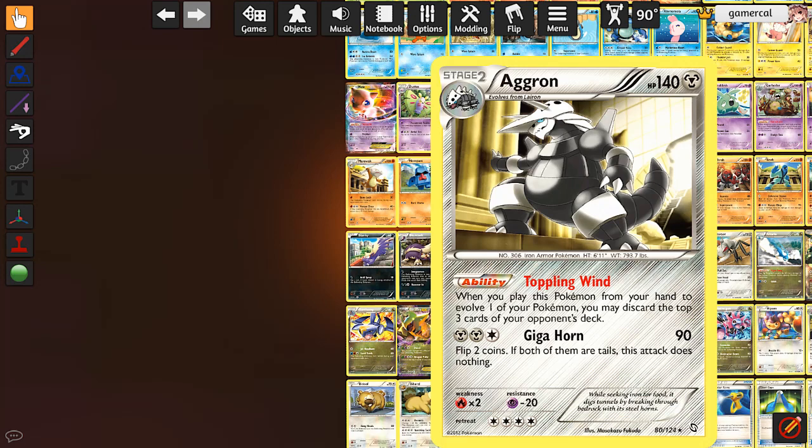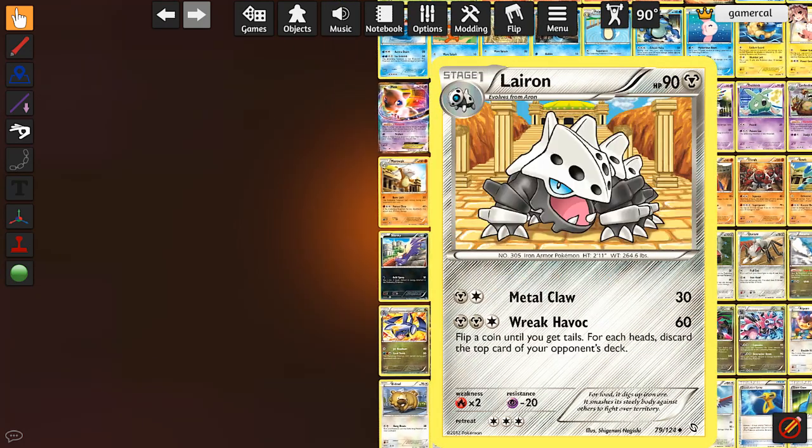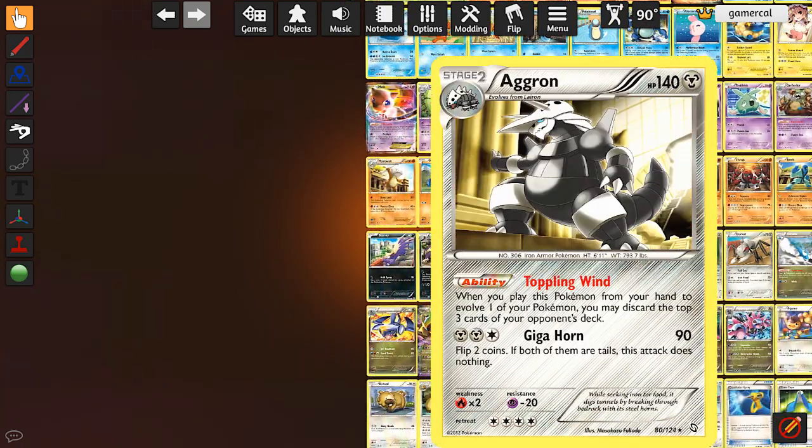That's pretty much it. Unfortunately, the Aron is only a 2 energy retreat, so you can't Heavy Ball search it like you can the other parts. But Lairon is 90 HP and 3 energy to retreat, so it's Level Ball and Heavy Ball searchable. So there's quite a bit of searchability in this deck if you want there to be.